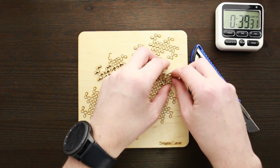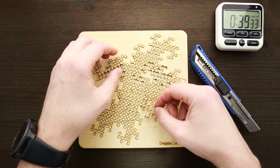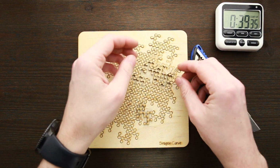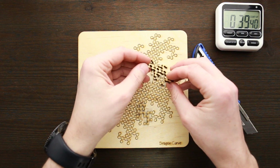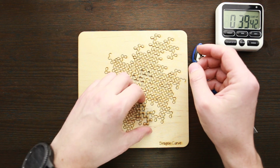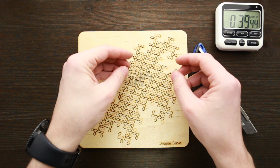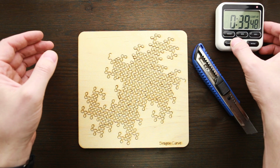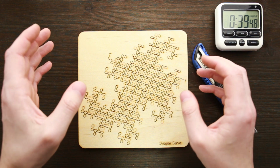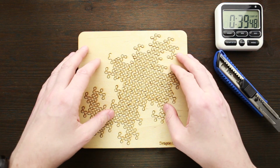Looks like a wrong texture in here, so maybe I can change something in here, make it like this. Oh yeah, finally. Okay, it took me 40 minutes to solve this dragon curve puzzle.